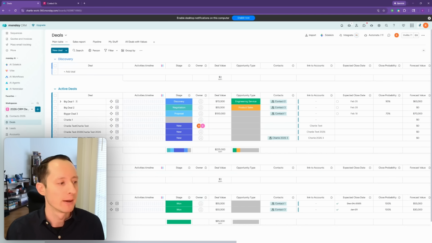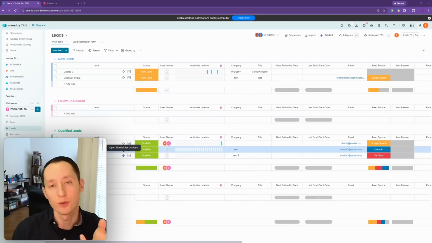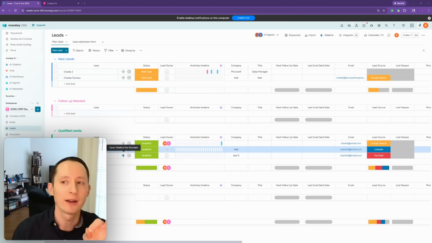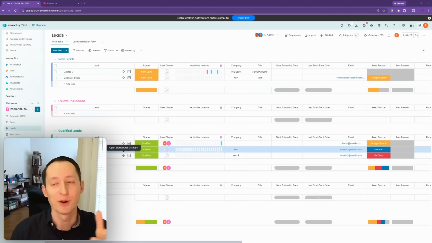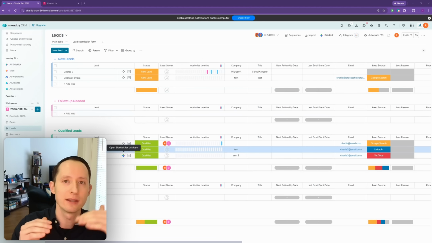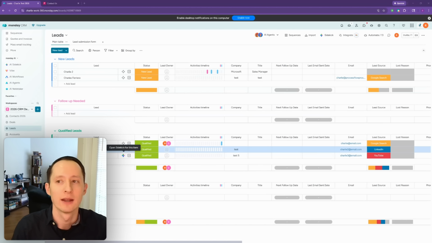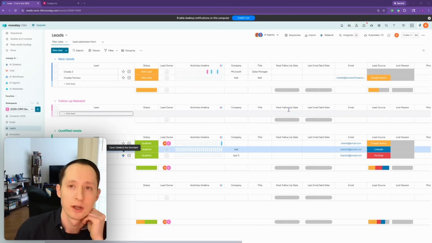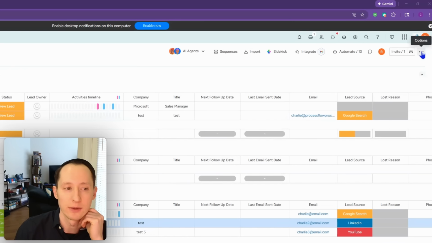But yeah. Something that's often overlooked, but is very, very important to setting up anything in most software is permissions. Depending on the tier you're at is the amount of permission settings you get. This is currently just a pro one I'm looking at. There's enterprise above that, which has a lot more granularity, but on almost every single one of these boards, you're going to want to set up the permissions.